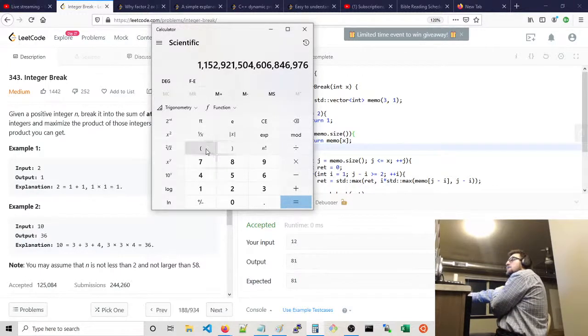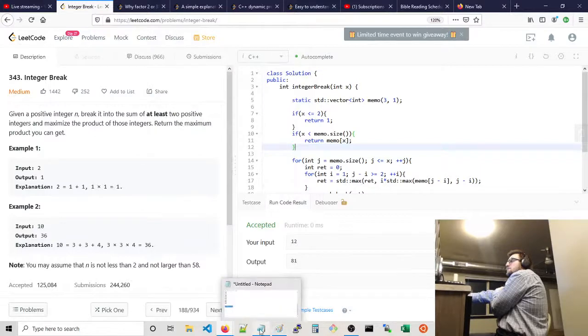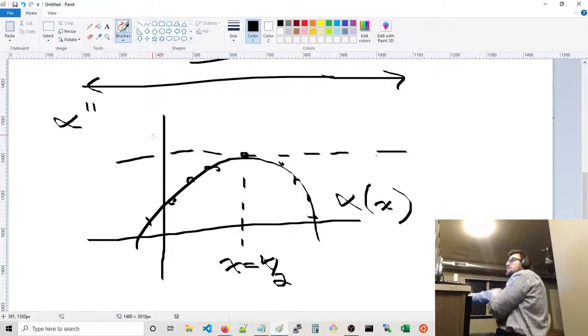Why is 3 so much stronger than 2? It's not like that forever. We're going to have to do some maths here.